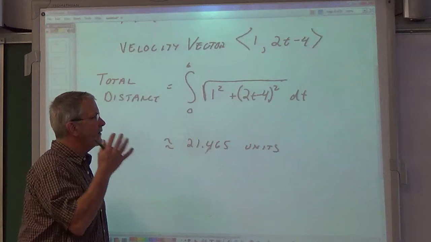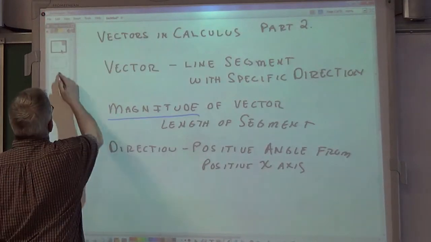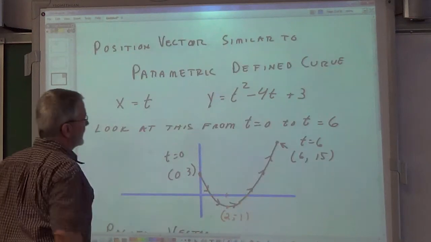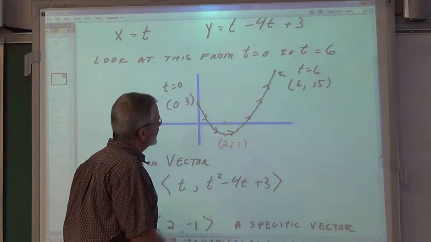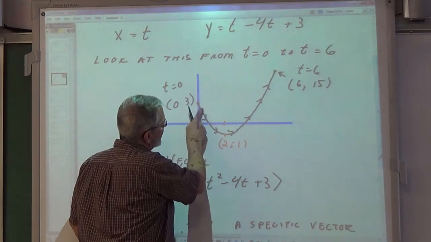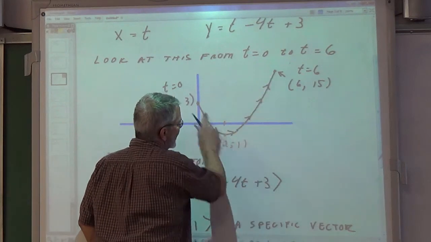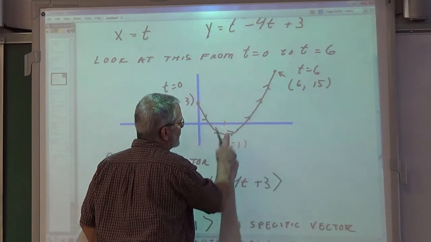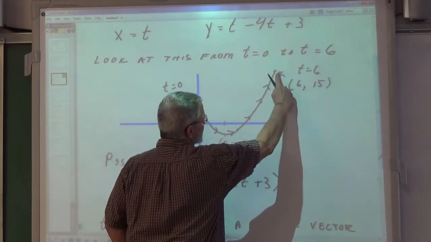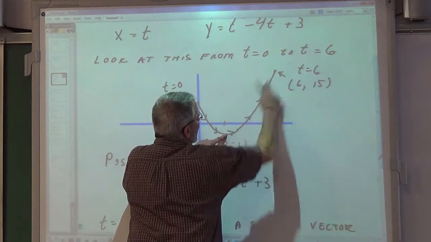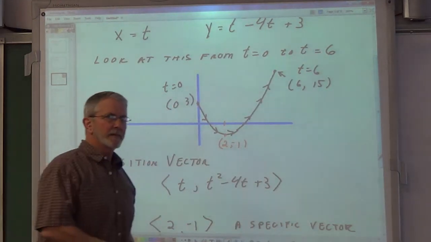If we go back to the very original graph here, where is it? Right here, I think. He's crawled 21. Well, look, doesn't that make sense? I could estimate that distance. If I just took that distance and that distance, it's going to be a little bit more than 21, about 20 or so, because this point here is 15, this is 1, and I can see, yeah, 21 makes sense, and that is the total distance.